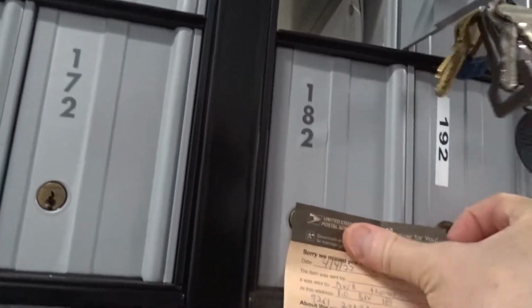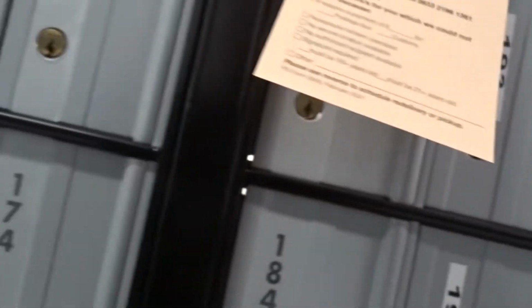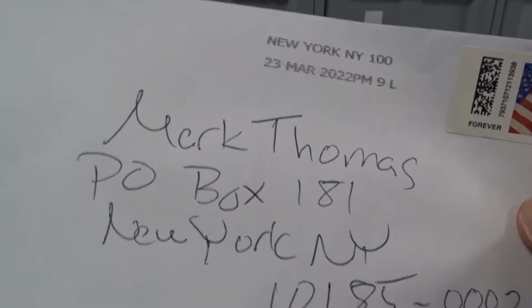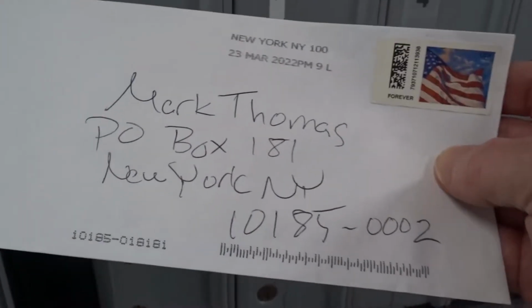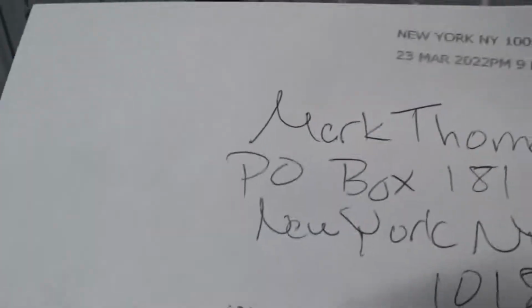Oodles of mail. That's probably my new radio cards. Or it could be something else. But here's the letter I mailed myself from one of those Grand Central Terminal courtesy boxes. I thought they might do something clever with the postmark, but they didn't really. The magic of the mail. It's just a couple of receipts. There's nothing important in here. I just wanted to see if those courtesy boxes really worked.